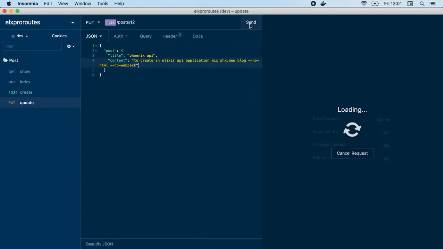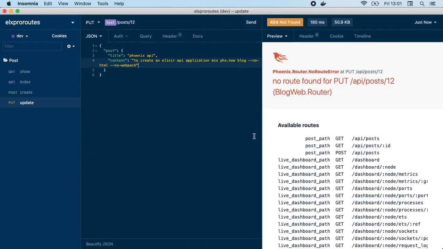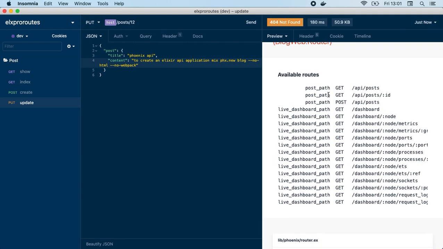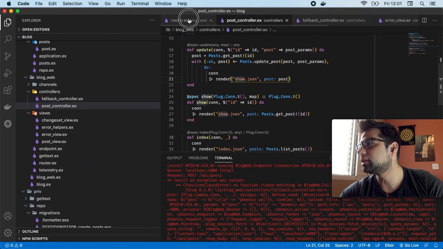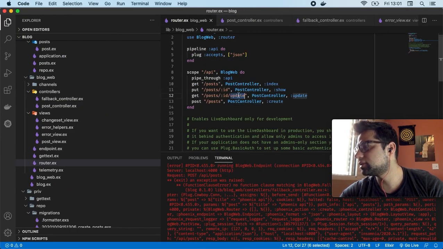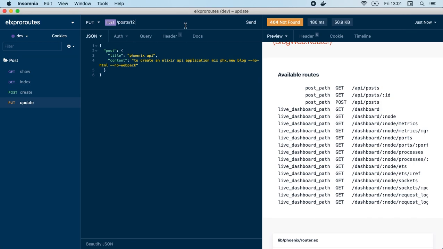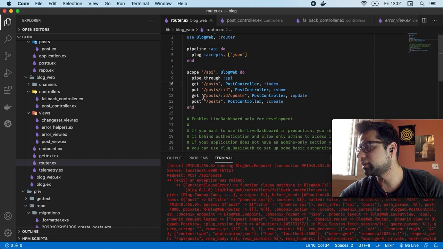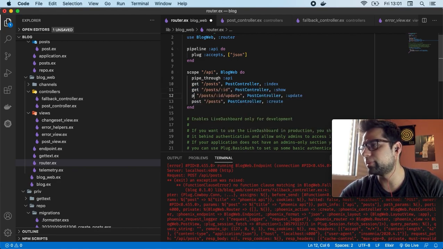Seems to be okay. Now you can see that we don't have this route, but we have this route. Let's see, posts ID here seems to be okay. Let's see here. Should be an update. No route found, and this one should not be a. This was my mistake too. This is a get, and this one is a patch.